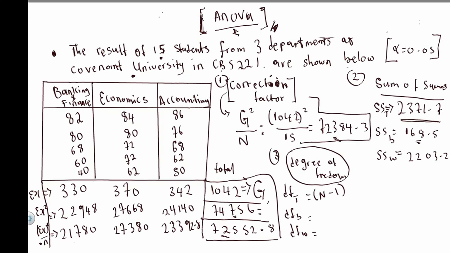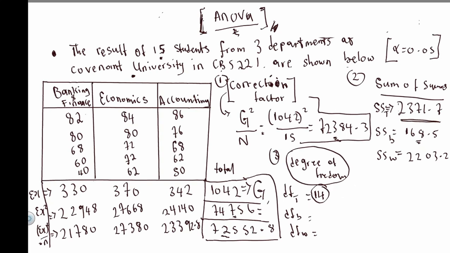So the next thing to do is to find the degree of freedom total, which by default is N minus 1. Notice I did not use small n, I used big N. There's a difference between small n and big N, like I said before. Big N is 1, 2, 3, 4, 5, 1, 2, 3, 4, 5, 1, 2, 3, 4, 5, so 5, 5, 5, that's 15. So degree of freedom will be 15 minus 1, which is equal to 14. This is our degree of freedom total, 14. It is N minus 1 because we're dealing with a one variable ANOVA, or one test ANOVA. But don't worry about that.